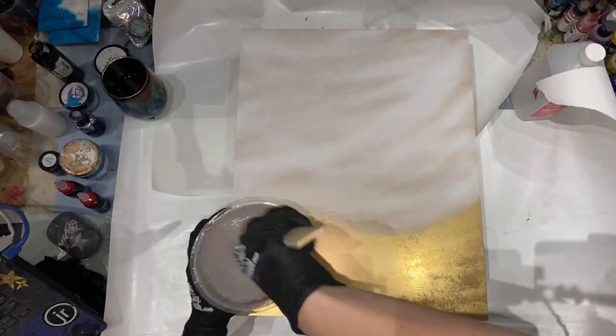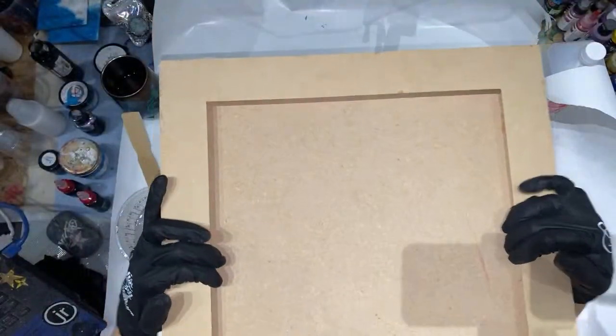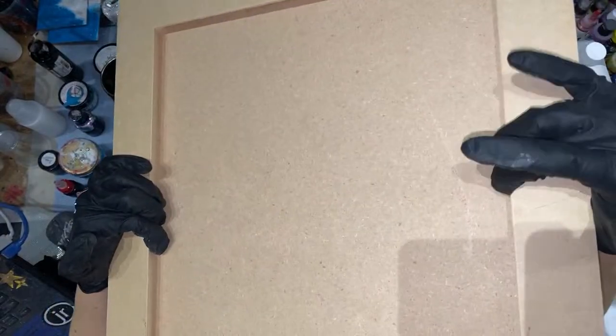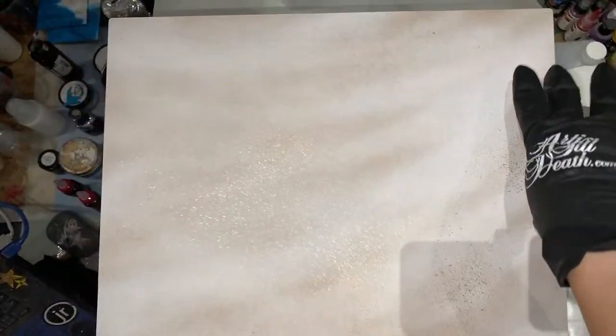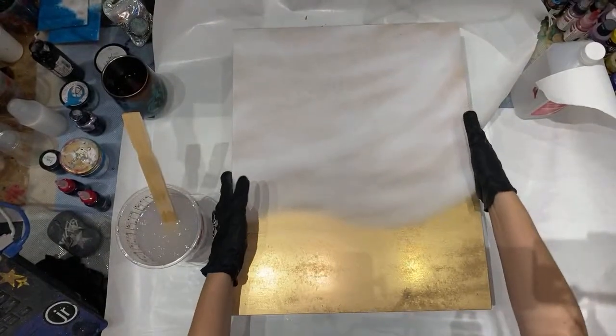So today, I'm going to be doing an ocean pour two ways. I went ahead and prepped one of my cradle boards. This is like a canvas, but it's made of wood all the way around, but it's still framed like a canvas on the back, so it's easily hung on a wall. I prepped it with some spray gesso and some gold spray paint for the sand, and I spritzed a little bit into where the water will be as well so that there's a little bit extra interest in that area.